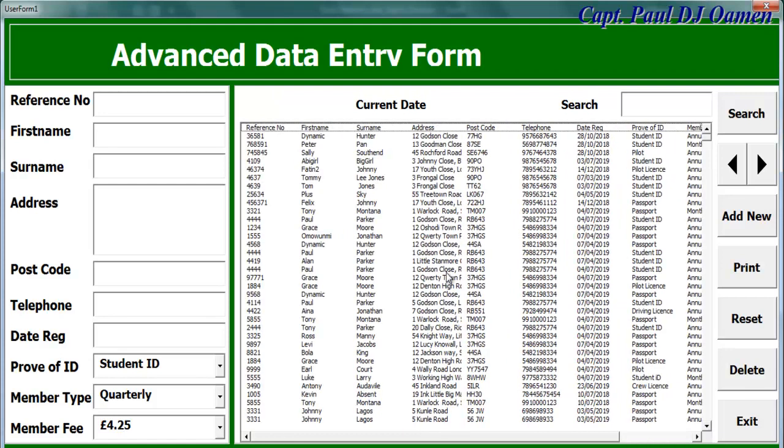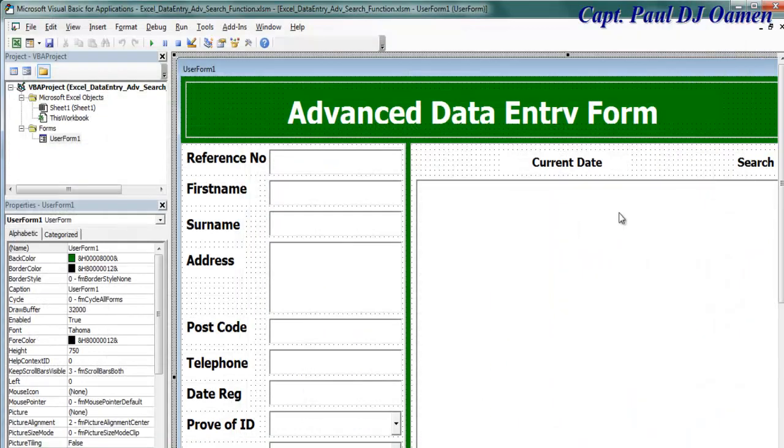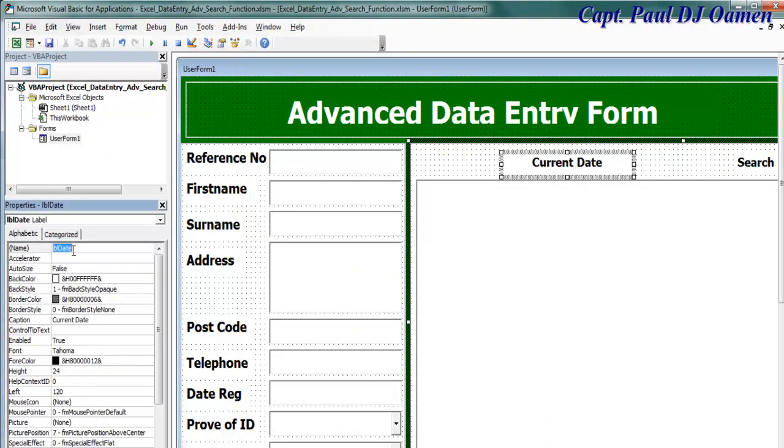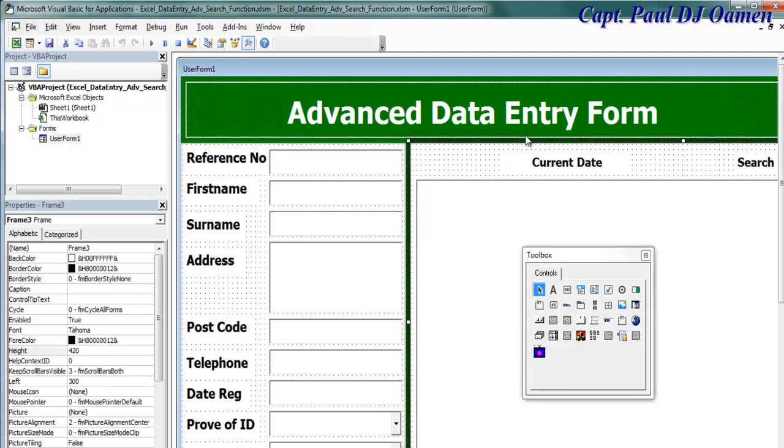Now the next thing that I would like to do is to be able to display right here the current date. And let's come back in here, select this, let's find out the name of this object is LBL display, and here let's increase this font size to something a little bit bigger. Let's make that 42 and see how it's going to look like. Okay, maybe 48 then. There. Alright, that is fine.